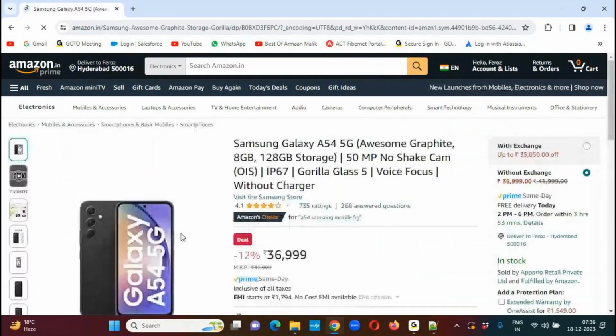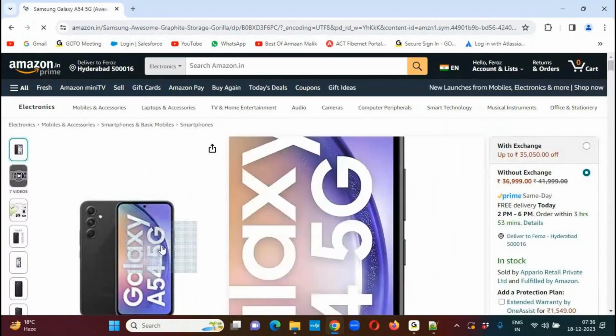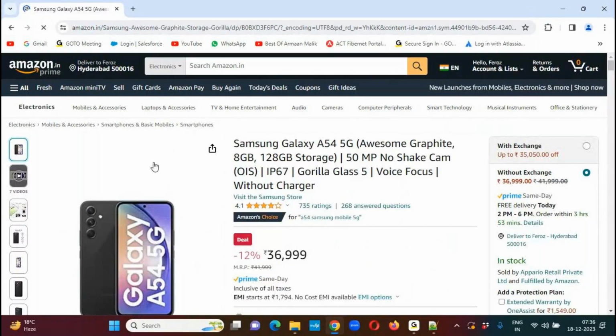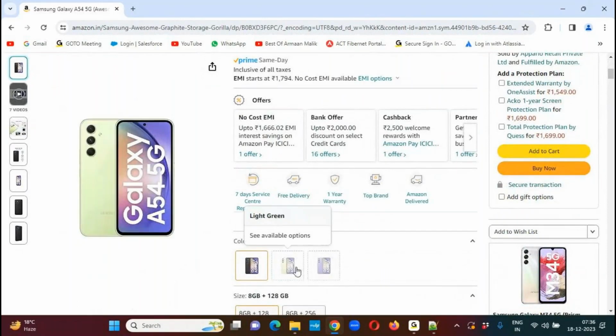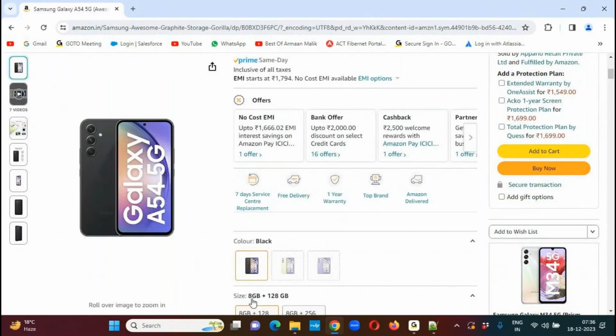I want to buy the A54 model of Samsung mobile, a 5G supported mobile. I have observed the features of this mobile and they are very good, so now I would like to buy. I'm selecting the configuration also: 8 GB RAM, 128 GB storage space.